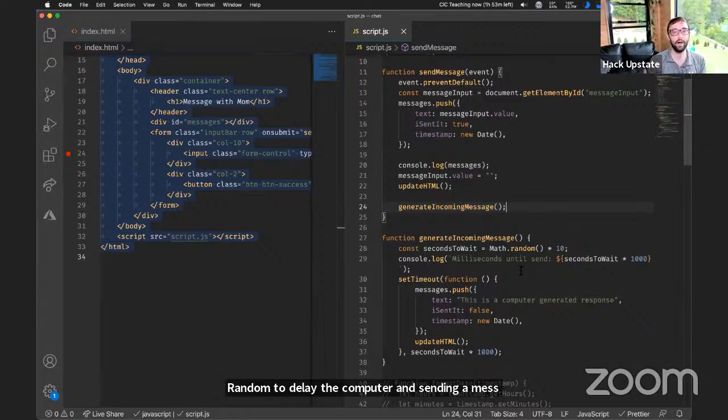So it feels like the bot is actually typing. For shorter messages, the bot's typing for less time, and for longer messages, it's more time waiting to see the bot typing before the message sends. At the end of the day, we actually have the text generated in a couple milliseconds, right? The bot knows exactly what it's going to send back, but we just artificially delay that using set timeout and math.random to delay the amount of time it takes.